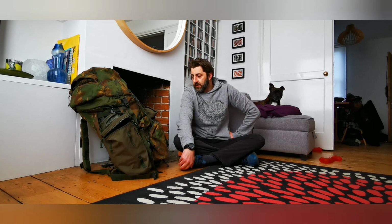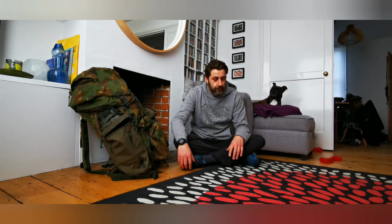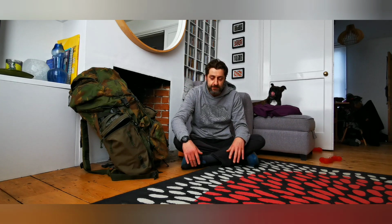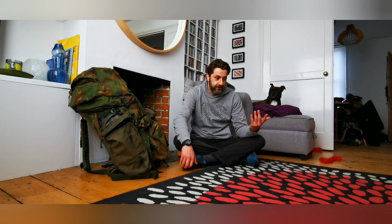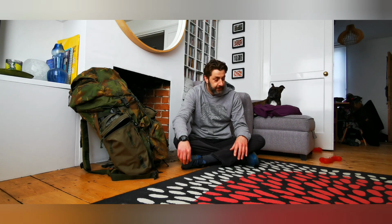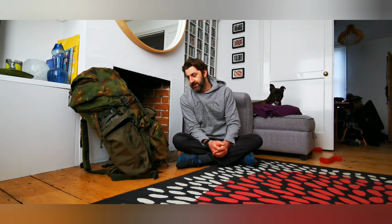So it's just a quick look at my first gear. What I had first when I first started doing wild camping. I mean, before I was doing it, we just called it camping. But this was like the first time that I kind of slept in the open, not in a tent. I would carry, this was my first rucksack, etc. So without further ado, let's get into it, okay?